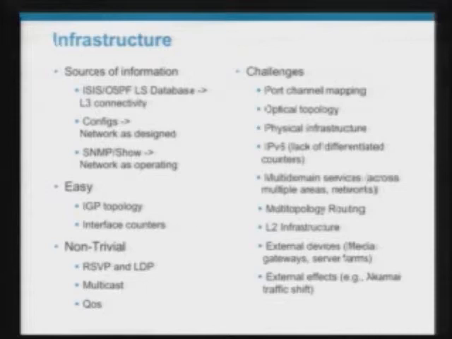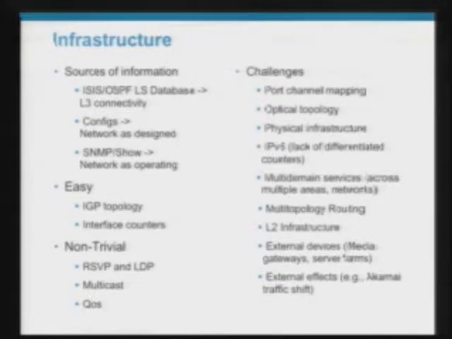Most common source of information for long-term capacity planning tends to be configuration files. The configuration files do give you a heck of a lot of information, except that they give you a view of the network as it is designed, not necessarily as it's operational now. And as you'll see in future slides, there is a lot of give and take between the planning process, the engineering process, the routing process, and operational work. And you really need the two different views of the network, both how the network is designed and how it's operational at any given point.